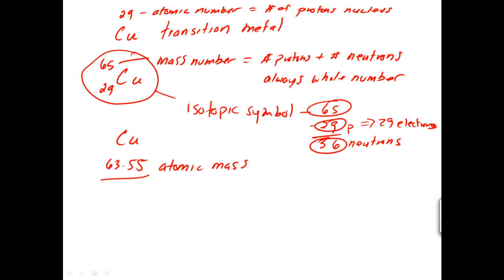Alright, let's talk about where this number comes from. Well, when we go anywhere in the universe and we mine copper, we find out that copper comes in two different isotopes. One is copper 65, and you can either write it like this, copper 65, or if you're going to spell it out, the way it would be written is copper dash 65. And there is another one that is copper 63.